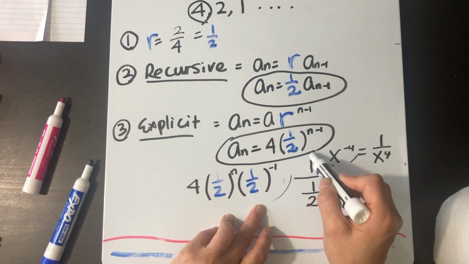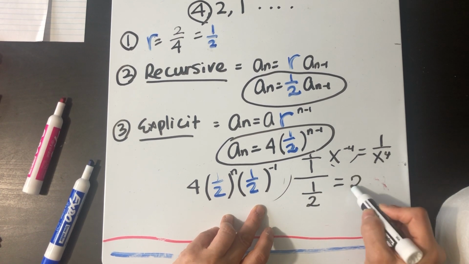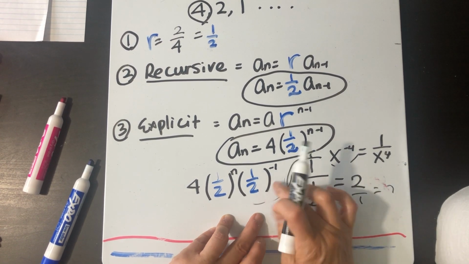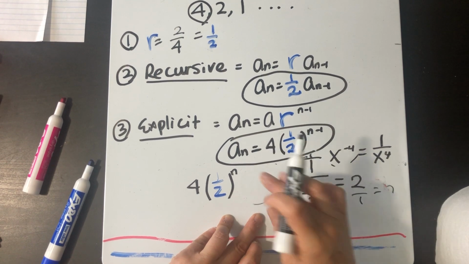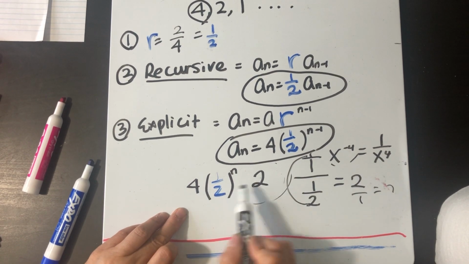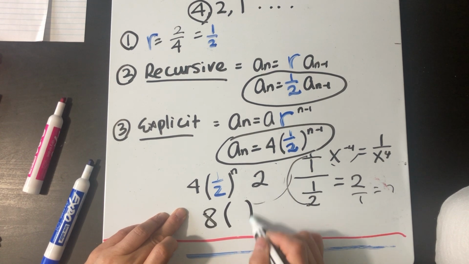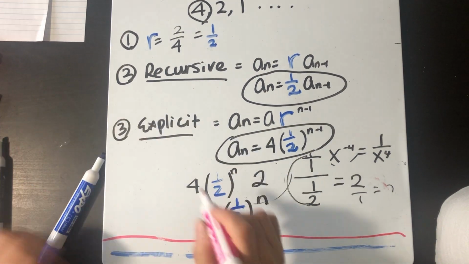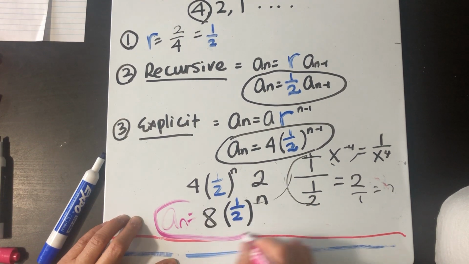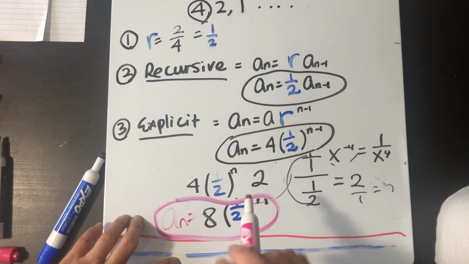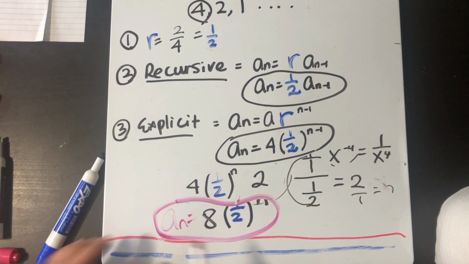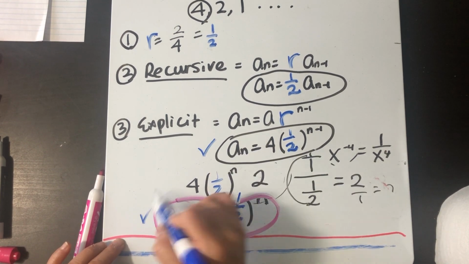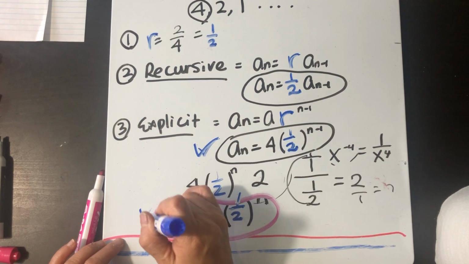So 1 over, 1 divided by this is 2. This is 2. This times goes up here, that comes down here. This is 2. So this whole thing becomes 2, right? So then we can do 4 times 2 is 8, right? And then we have half to the nth power. Okay, so the a_n is also this. Oh, the 1 is not showing, but here's a 1. I mean like this, 1 over 2. So this and this are all correct, and I want you to write both ways.